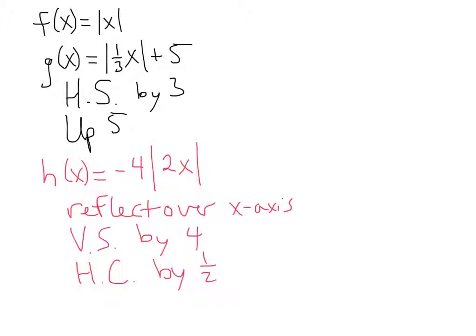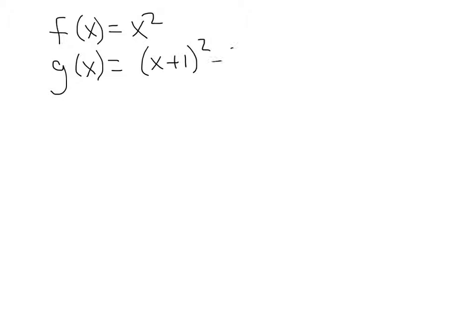We'll do some with f of x equals x squared as my parent function. Let's say g of x equals x plus 1 squared minus 3. Well, first off, on the inside, it's going left or right. I'm going left. I got to think opposite, so I'm going left 1. On the outside, I think regular. I'm going down 3. That one's not too bad. Whenever we have addition, subtraction only, it's not too bad. It's the multiplication and the reflections that seem to throw you guys.